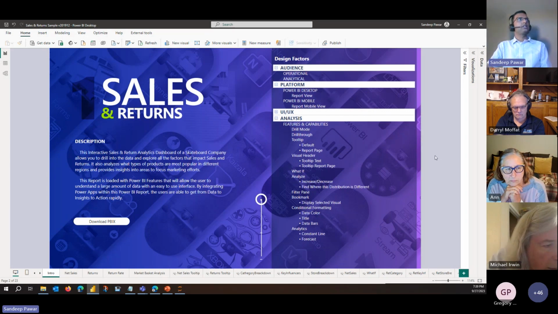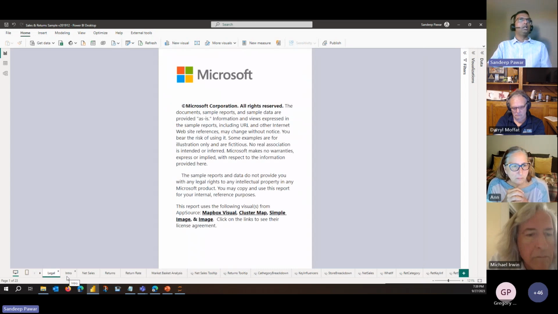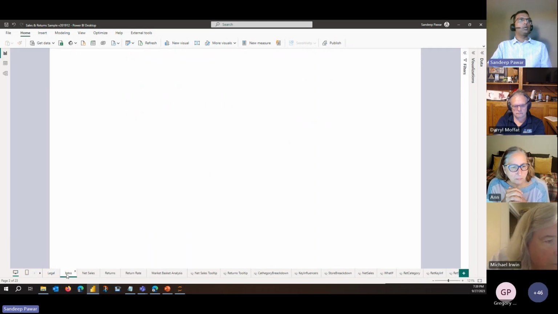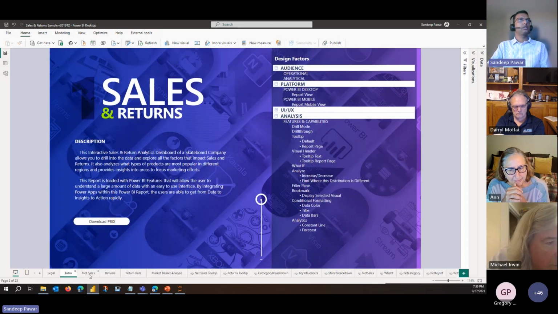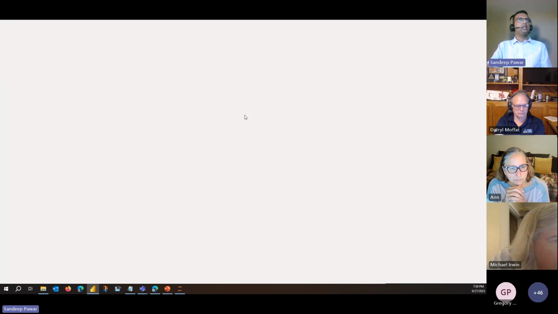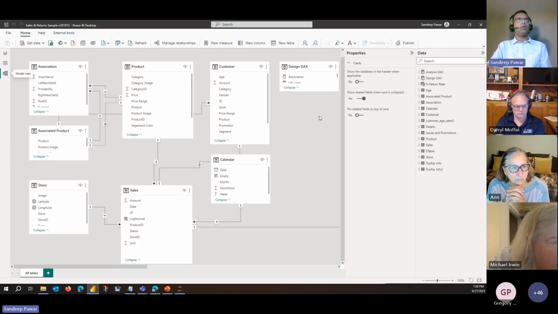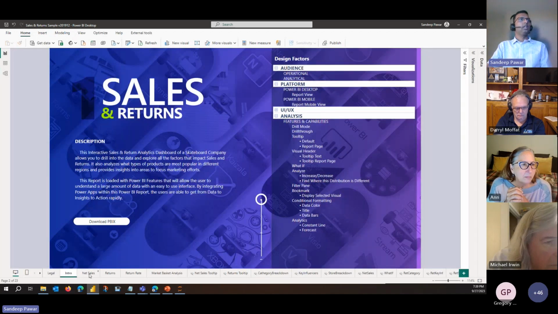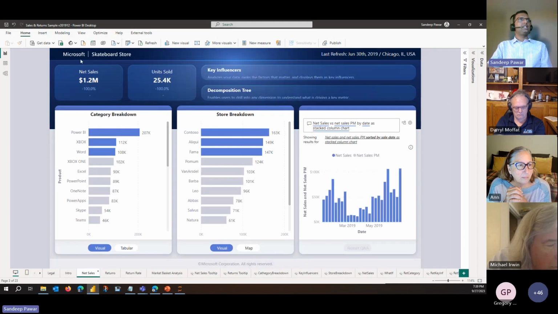This is a sales and returns sample report that Microsoft has published. I got it directly from their website, and you can go to the documentation, the MS Learn page, and you'll see that it's right there. They have the whole semantic model built here. We have all the tables, the DAX written, and the whole thing. This is sales and returns.